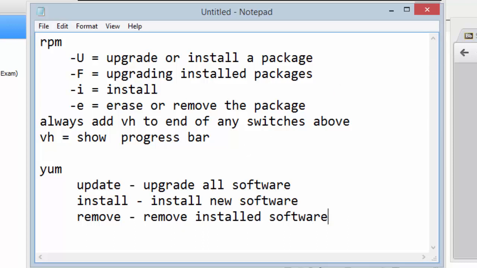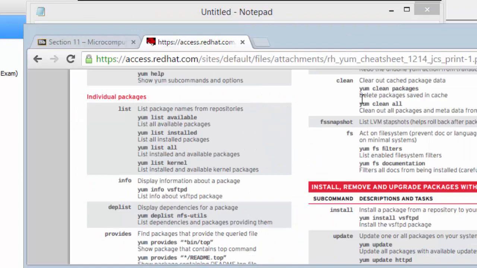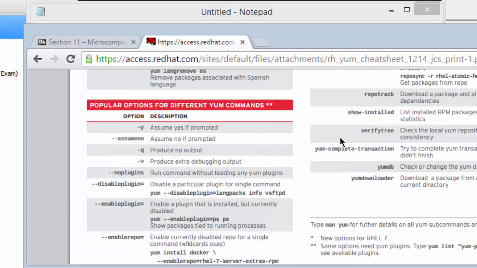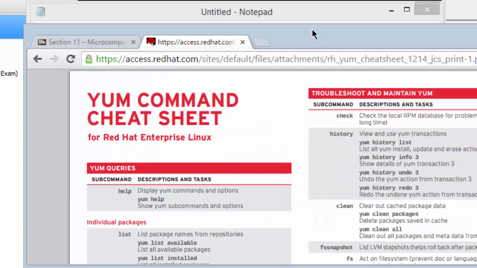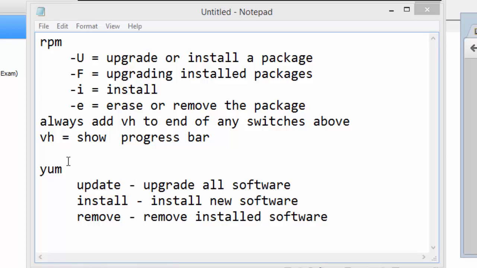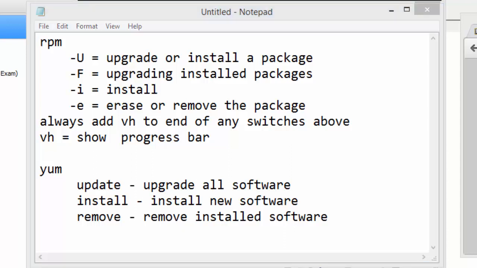Like I said, there's a whole bunch of other stuff for searching on that yum cheat sheet right here that I was showing you that's on the internet. So that could be printed off if you're ever using a Unix system, stuck on the wall or whatever, so you can just glance over at it and see what advanced options you might need for yum. I also like the -y with yum so that it doesn't ask me that yes or no question at the end. It just goes ahead and does it. Useful if you're having to script something. So if I was writing a script and didn't have a way of answering yes at the end, you can do the -y and it won't ask any questions. It will just do it.